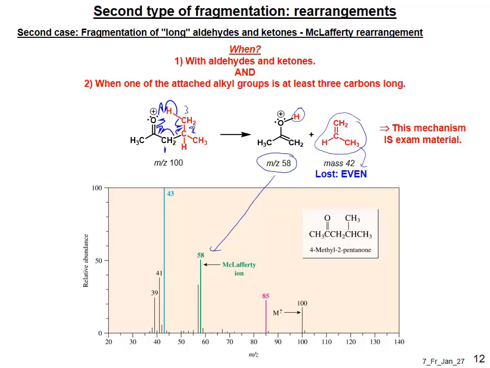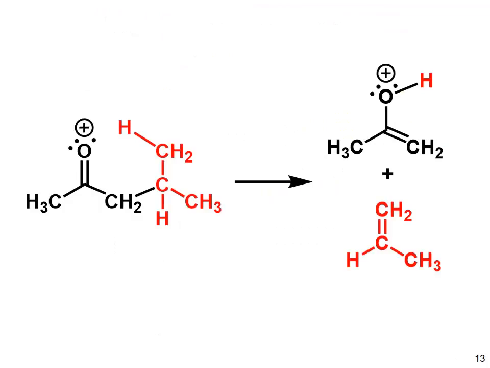You need to learn this mechanism. You need to learn to push these arrows correctly. In order to do that, I would encourage you to draw this mechanism several times so that you can practice it and verify your answer with what is on this slide here. So here's just an expanded version of the scheme that was on the previous slide, so that we can look at the mechanism more clearly.